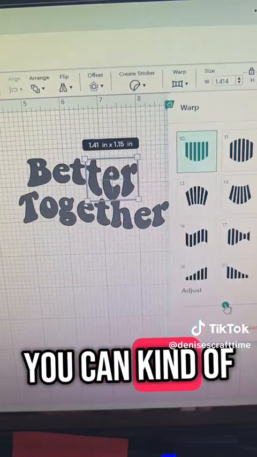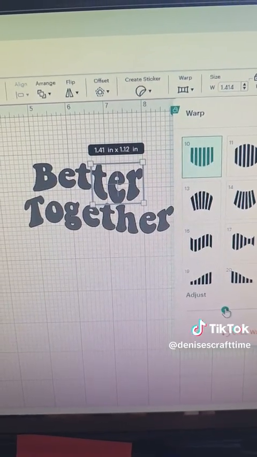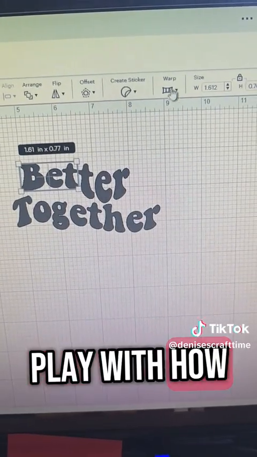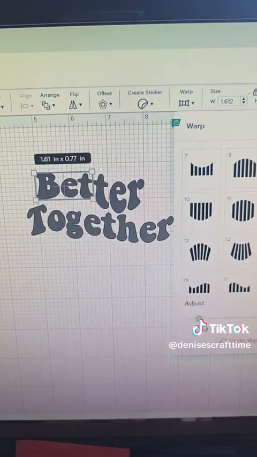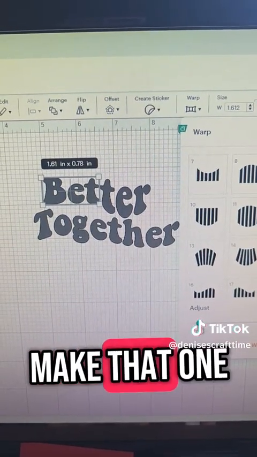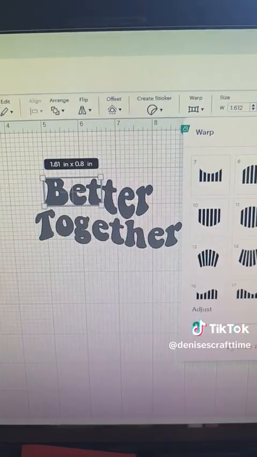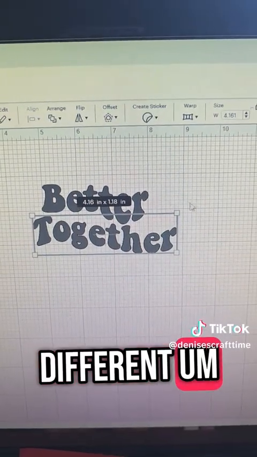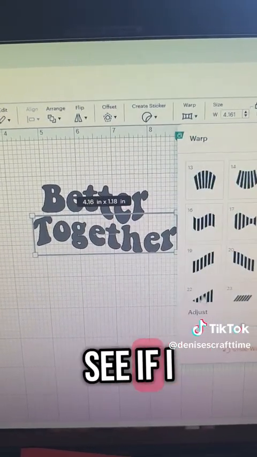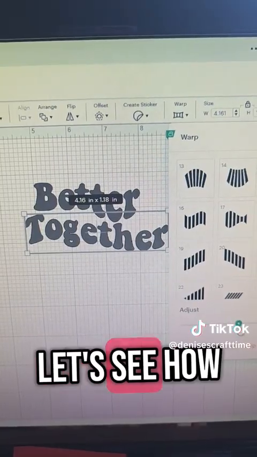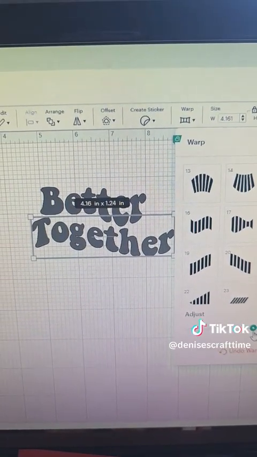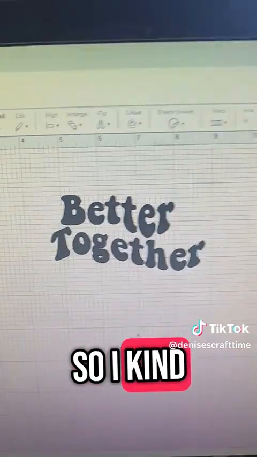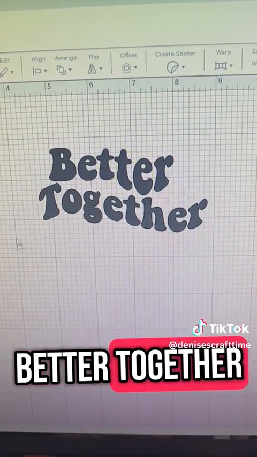So see, you can kind of play with how it looks. I might make that one just a tad different. And I might see if I can change this one. I don't know. Let's see how this one turns out. So I kind of like the way that is better together.